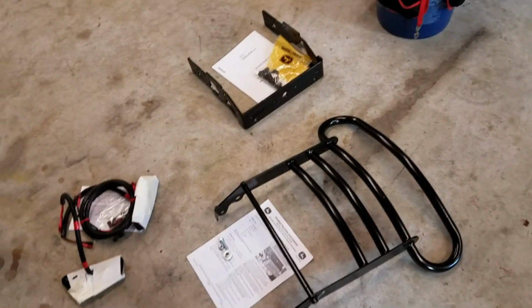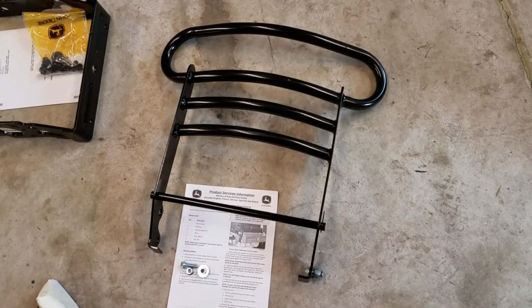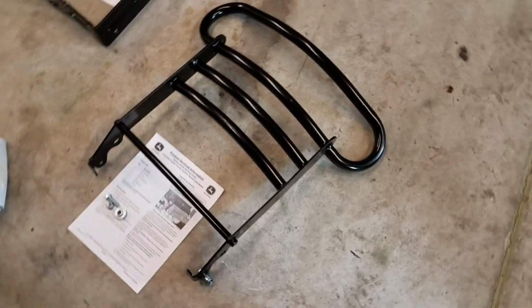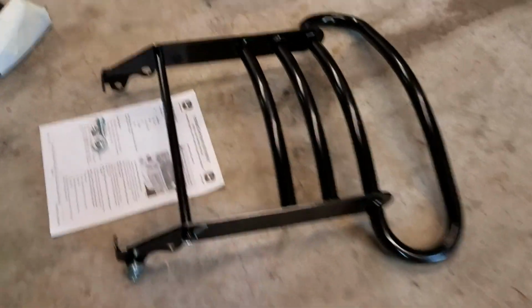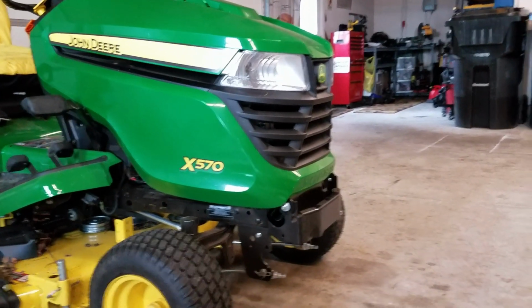Okay, so here's the three things I got for this tractor. The first one's a brush guard. Pretty popular accessory for the X300 and X500 series. I've always liked the look of them. I thought they always made a nice touch. They give it that aggressive garden tractor look.